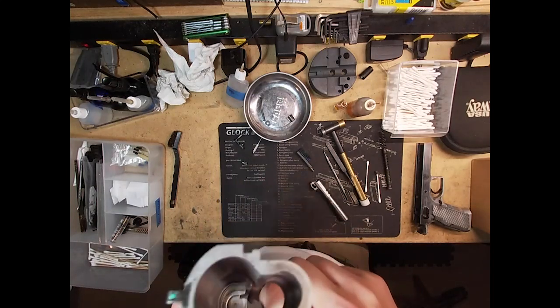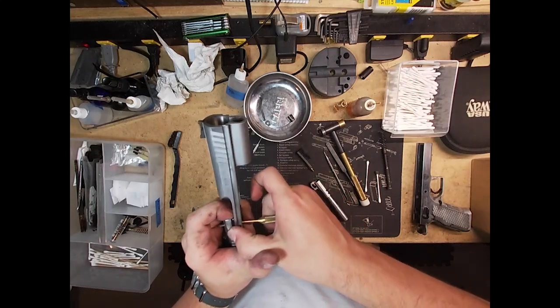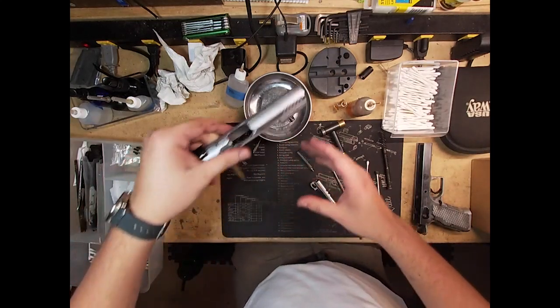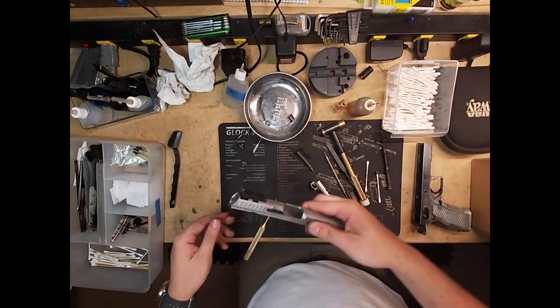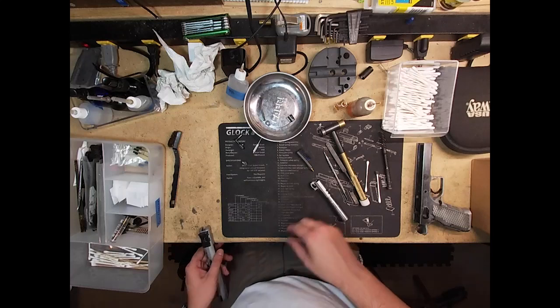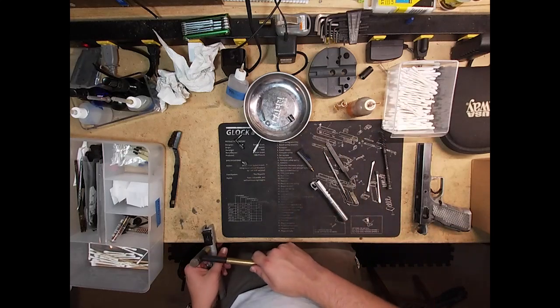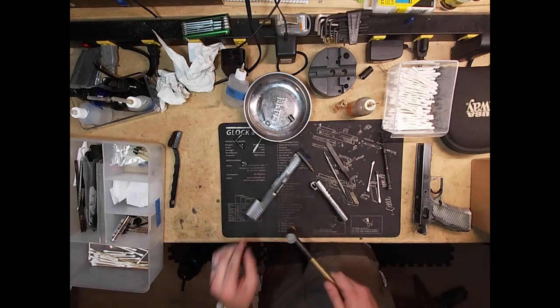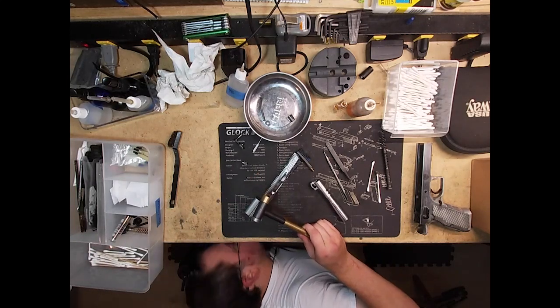Again, let gravity work for you. Hold the extractor in. Hold it. Push in. Hey, and there we go. So you can see its pin is being held in. So I'm going to just take it to the edge of the table. Use the brass end of the hammer. No punch needed. Drops out. Disappears in Narnia.